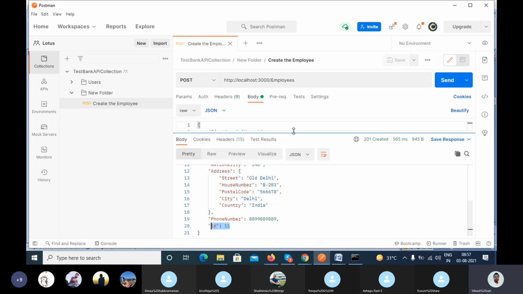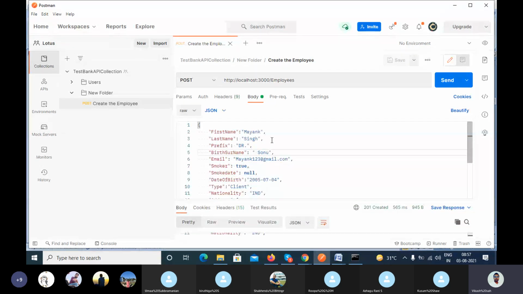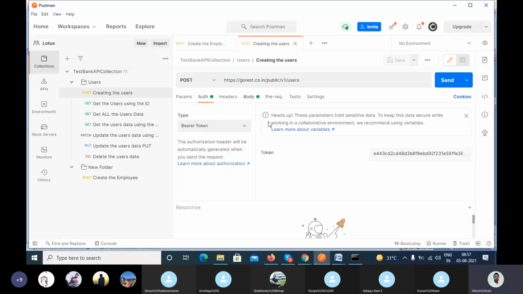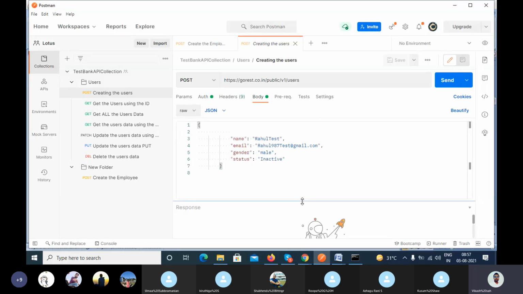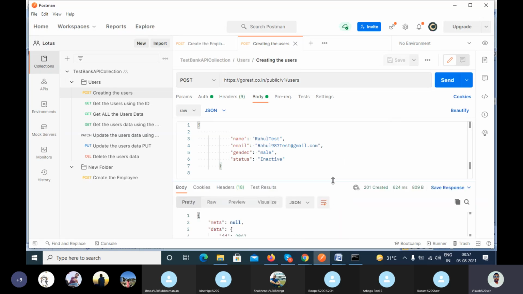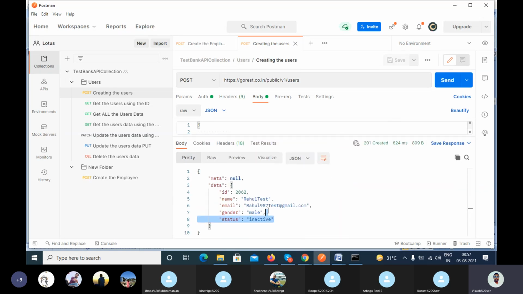In your application, if validation is set so that you can't enter duplicates, you can see it in the application we have already discussed, the Go REST application. When you try to create the data the first time, you are able to create it. When I call this API again, can you see the error message?